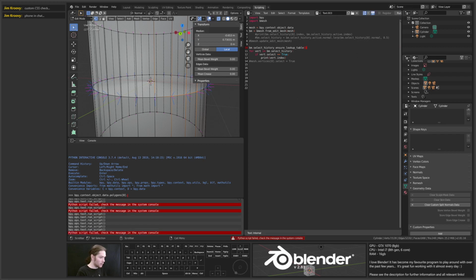No, okay, it doesn't like that at all. I thought that would count as a vert sequence. Edit select sequence object has no attribute. Okay, edit select sequence is what I should be looking for then.